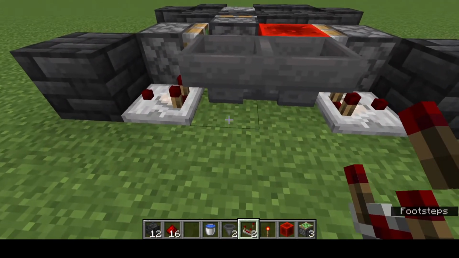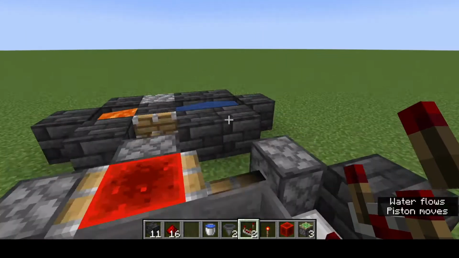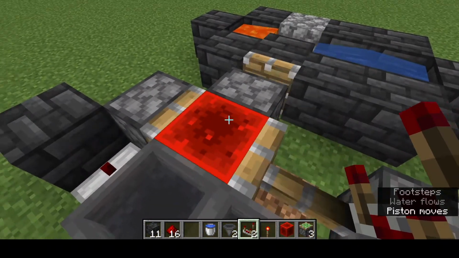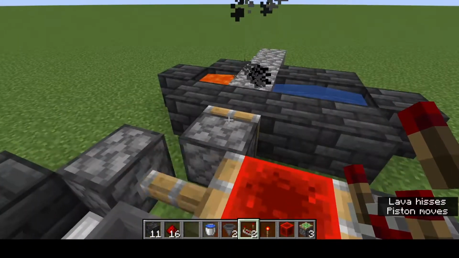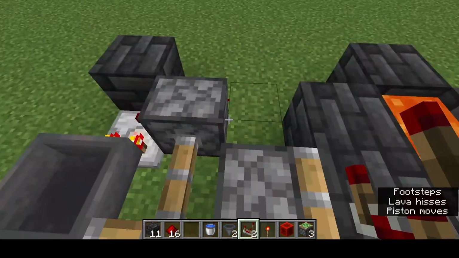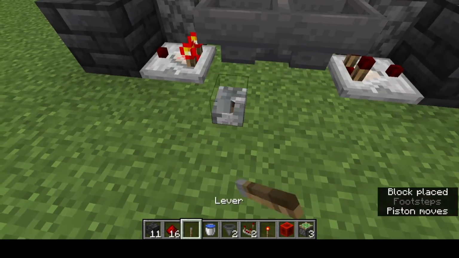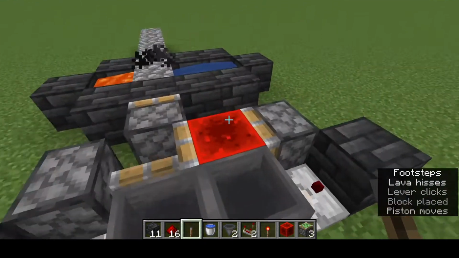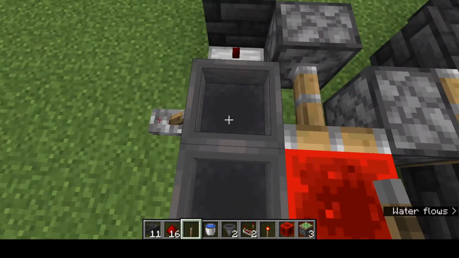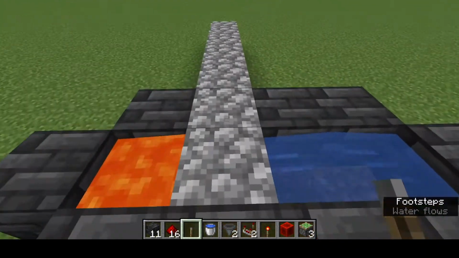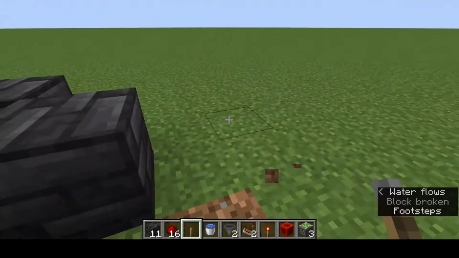All we need to do now is place some items in. I'm just going to place one in there and it's going to go backwards and forwards. Since recording this video, I've found out that about the perfect timing to get a piece of cobblestone every time it changes is about 5 items, so it might be worth trying that. You pop a lever there, that will stop the items from moving, it'll stop that redstone and it'll stop the system. Flip it again and off it goes again. It gives you a chance to go and break your cobblestone.